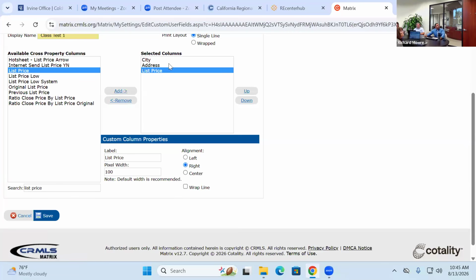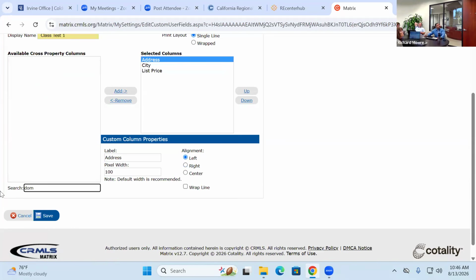Everything that I'm adding to this window on the right is what's going to show up. And I can change, sorry, this bar keeps being in the way. I want to move the address to be first, and then the city second, and the list price after, and then I want days on market.